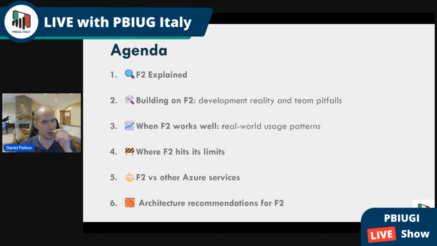In the first couple of minutes, I intend to explain Fabric and F2 in general. Again, if you're not familiar with Fabric, this is going to be hopefully a quick and good overview. Then I will transition right to the main topic, and this is how does it feel building on an F2 capacity?